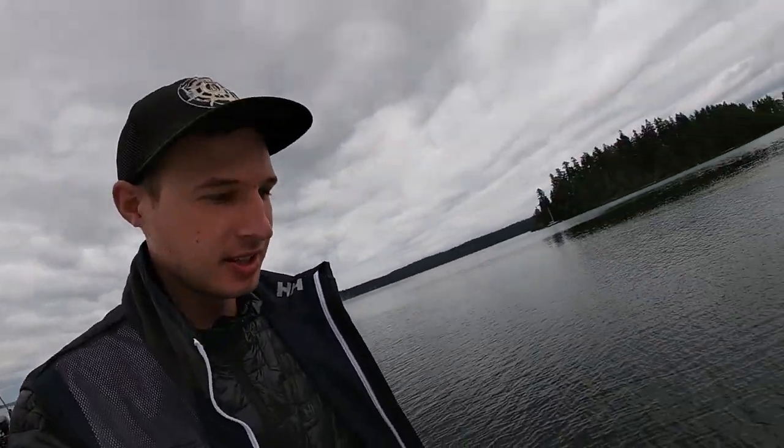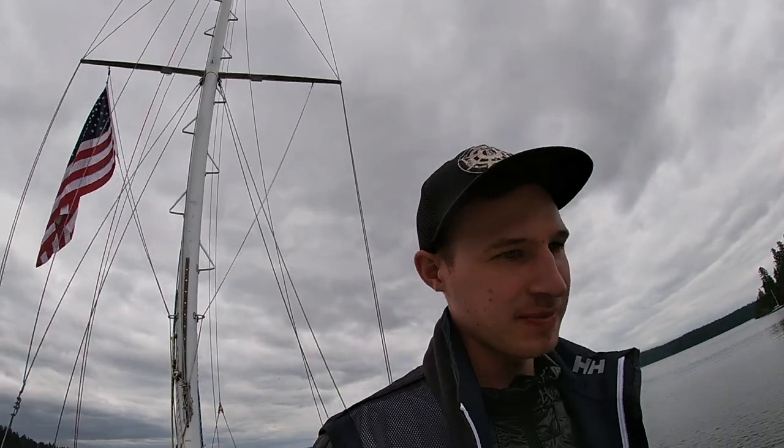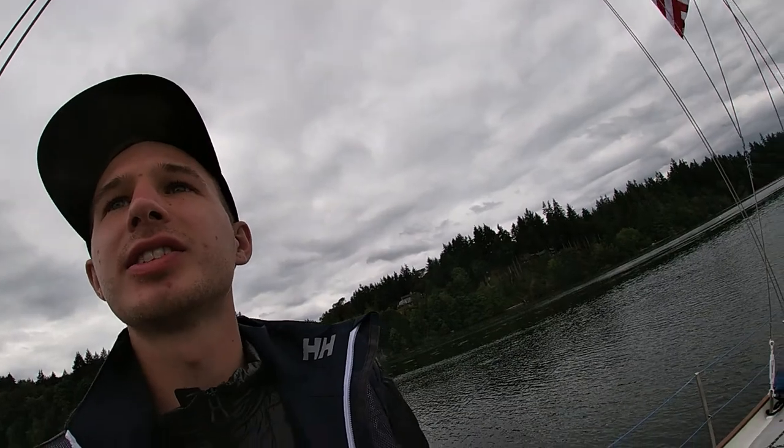Back on Magnolia. It was a good paddle around McMicken and Heron Island. There were a lot of little inlets in Heron Island I didn't expect, which is why it took a little bit longer than I thought. But when I came back, we put this butterfly hatch up and made a little picnic table. It had grilled chicken and salad and leftover spaghetti and corn on the cob. It doesn't feel like boat food, but man, it was really good.